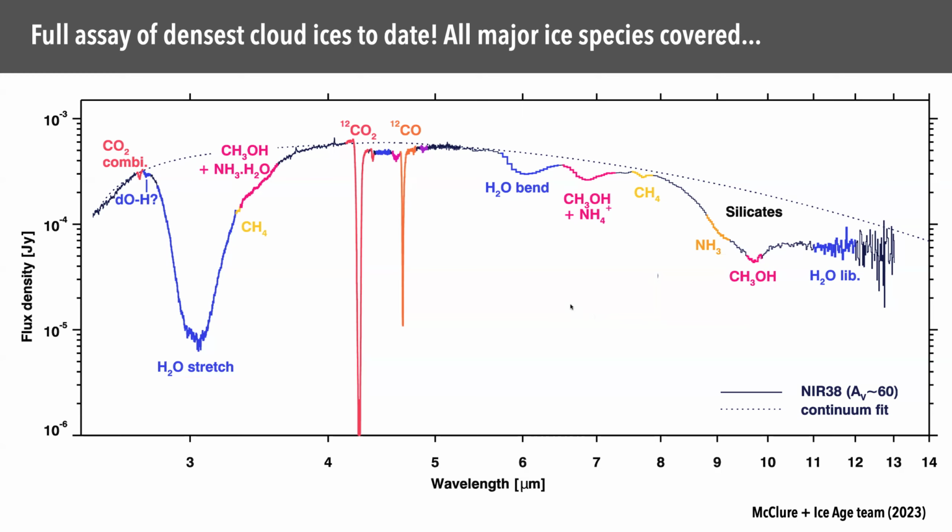It's full of all sorts of the features that we're interested in. Here's that OH stretch for water and the CO stretch for carbon monoxide. And it's full of ices. And then if I zoom in, those are the major ice species right there that are most important for carrying the CHONS elements.